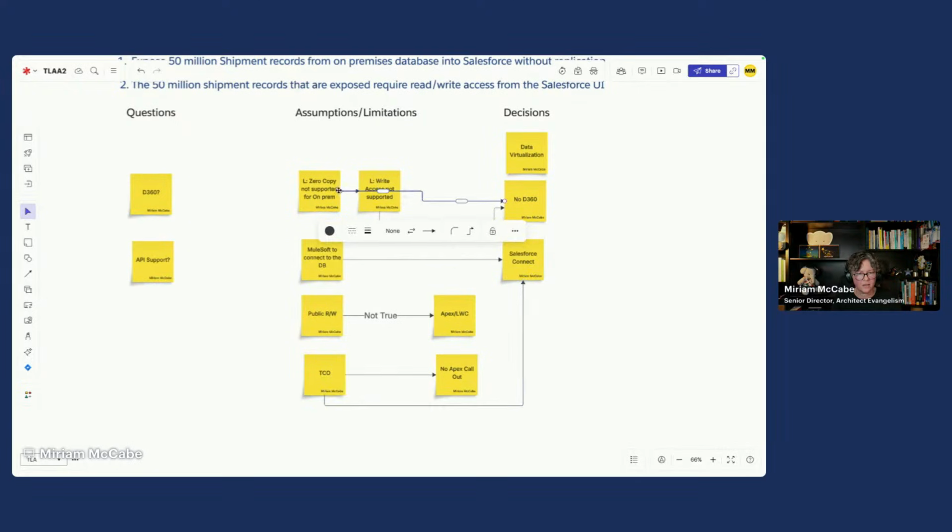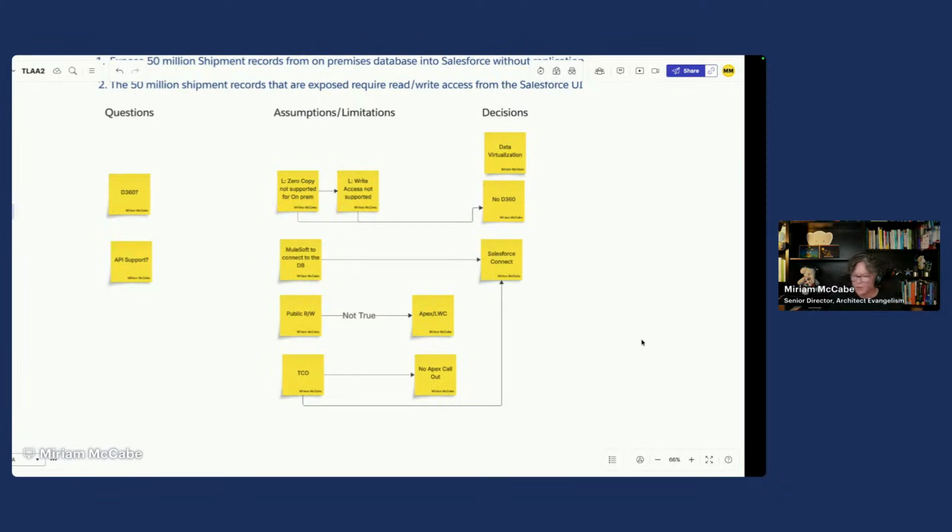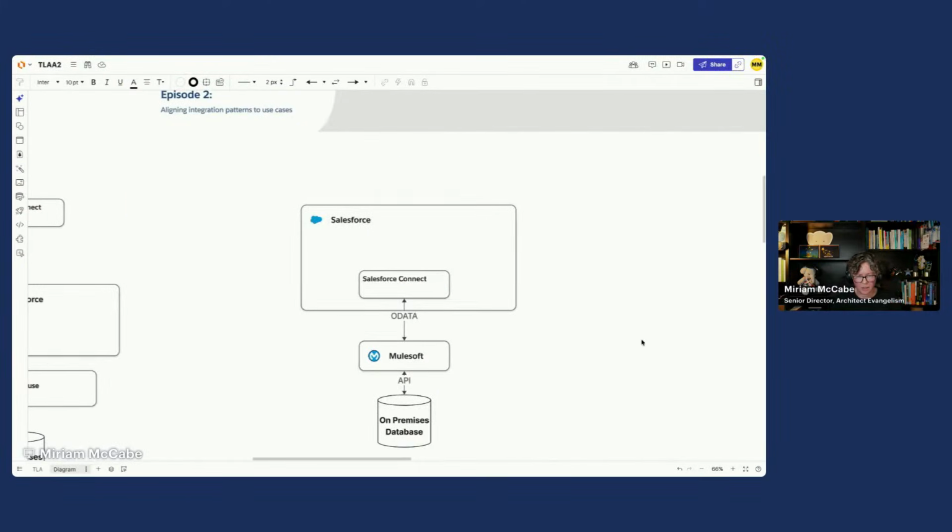And that concludes the thinking process that I'm following for exposing the data from the on-premises database via MuleSoft, leveraging the OData protocol, and leveraging the benefits of Salesforce Connect back into Salesforce.